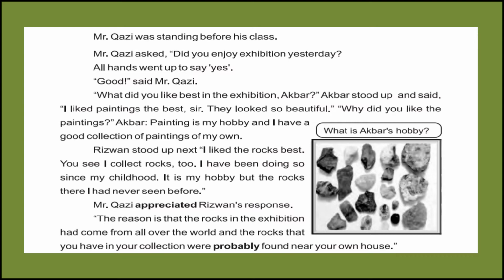Mr. Kazi was standing before his class. Mr. Kazi asked, "Did you enjoy exhibition yesterday?" All hands went up to say yes. "Good," said Mr. Kazi. "What did you like best in the exhibition, Akbar?" Akbar stood up and said, "I like paintings the best, sir. They looked so beautiful." "Why did you like the paintings, Akbar?" "Painting is my hobby and I have a good collection of paintings of my own."